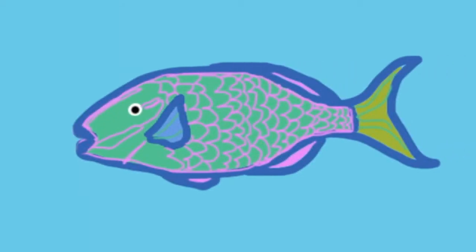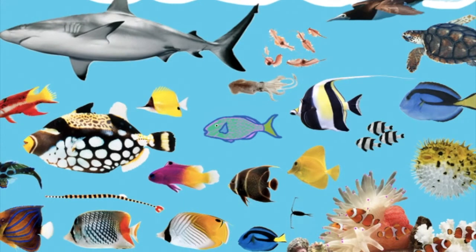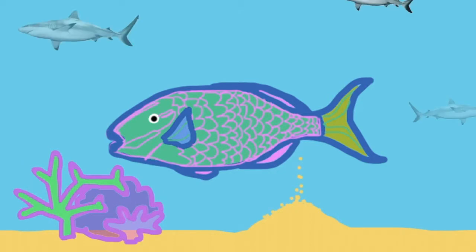Imagine this parrotfish is under threat from over-harvesting. It might seem like the best thing we can do is go out, count how many parrotfish there are, count how many we are catching, and then maybe suggest a fishing ban. No harm done, right? But hold on. In reality, these fish are not an isolated species, but part of a dynamic and complex community of organisms interacting with each other and with the structures and processes of their physical environments. In other words, they are part of an ecosystem, and that one fish could impact everything from sand production to coral growth to the abundance of sharks and the economy of a local community.